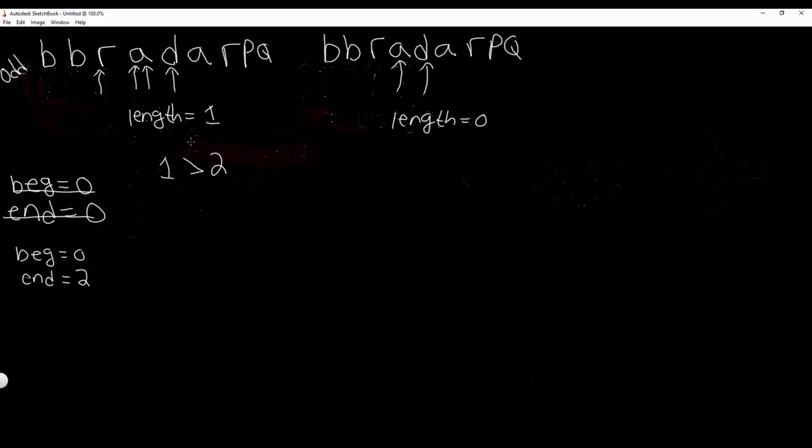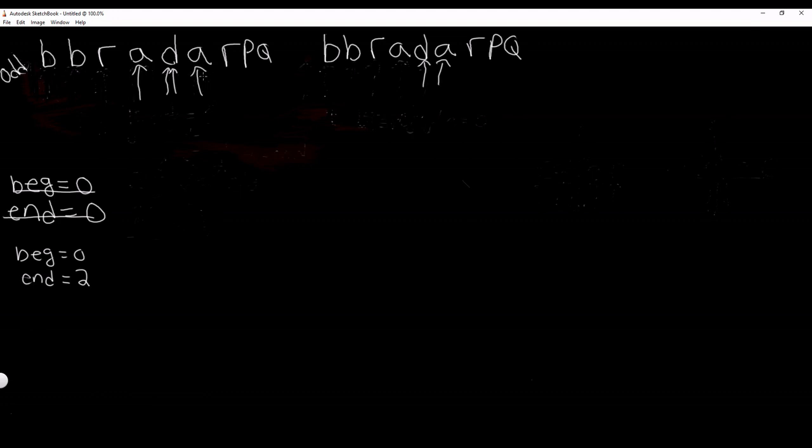We're going to move on to iteration number 5. So for our 5th iteration, or character D, we're going to check for odd length palindrome centered at D. So does our left hand pointer equal our right hand pointer? Well, yes, it does. So we're going to move our left hand pointer by 1 position to the left and our right hand pointer by 1 position to the right. Do they equal each other? A equals A, so we can move it again by 1 position to the left and our right hand pointer by 1 position to the right. Do they equal each other? Yes, they do. So we can do this yet again. Our left hand pointer moves 1 and our right hand pointer moves 1. Do they equal each other? B does not equal P. So our last valid palindrome was radar, length 5. So we can say this is length 5.